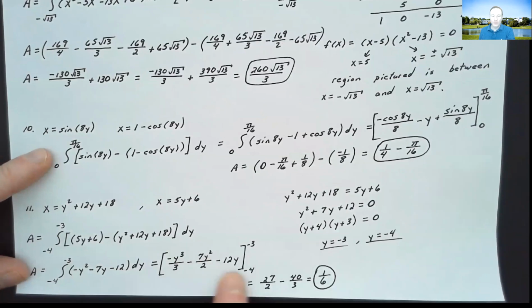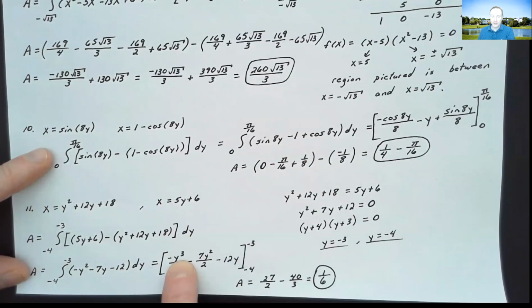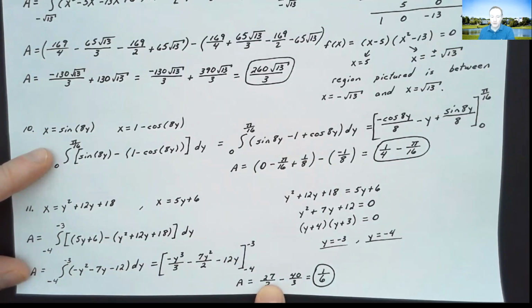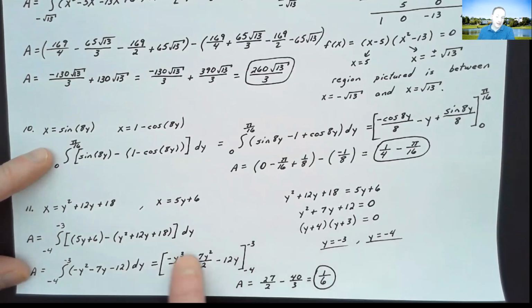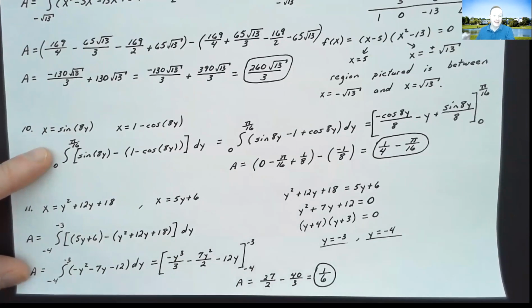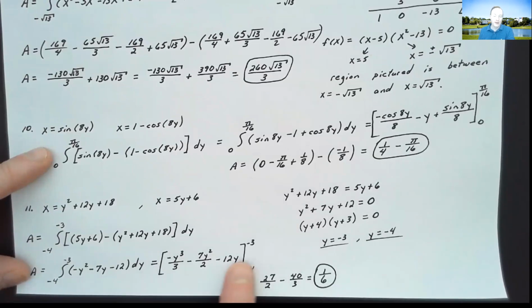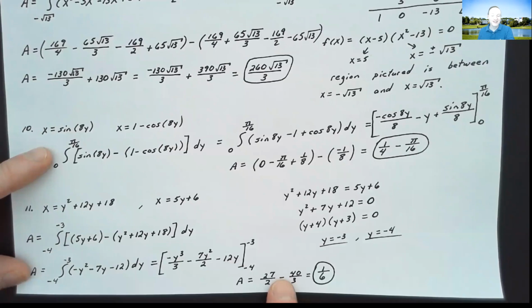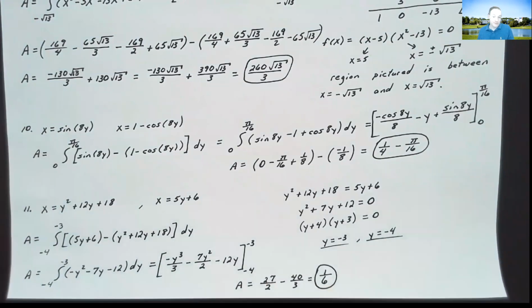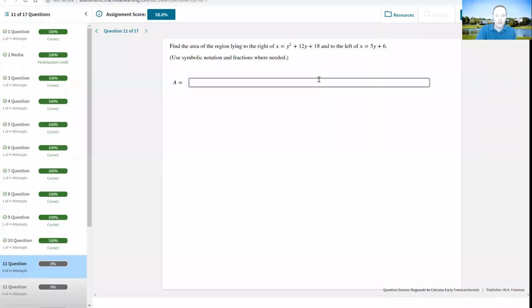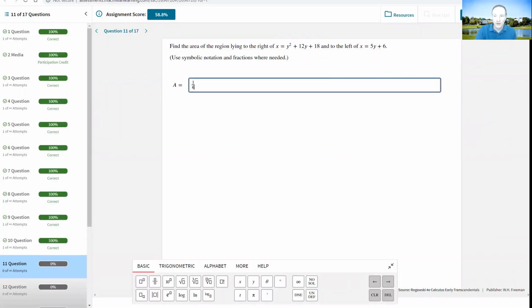When we evaluate that from -4 to -3, I plugged in a -3 into this expression, and when I did that, I got the 27/2. Then when I plugged in the -4, I got an answer of -40/3, or sorry, positive 40/3. And I said it's the upper limit minus the lower limit. So 27/2 minus the lower limit of 40/3 when I plugged in the -4. And I got a final answer of just 1/6 here. So that should be the answer that Achieve is looking for. When I try checking that out here, 1/6, check answer.